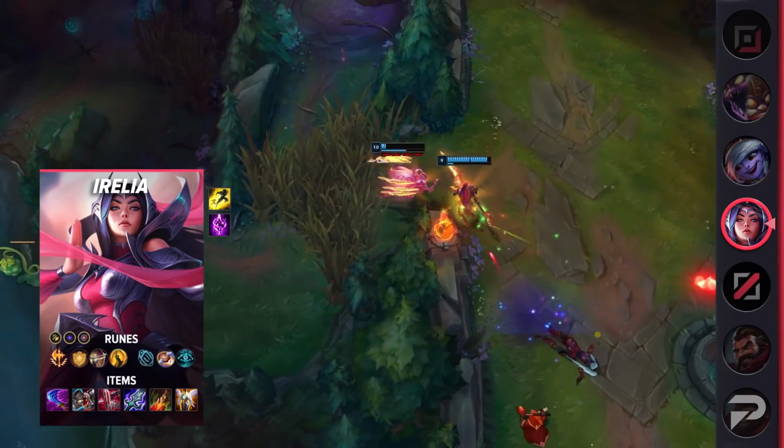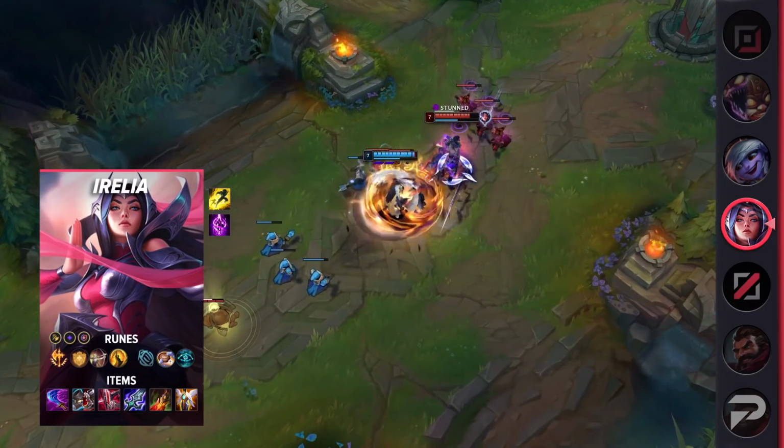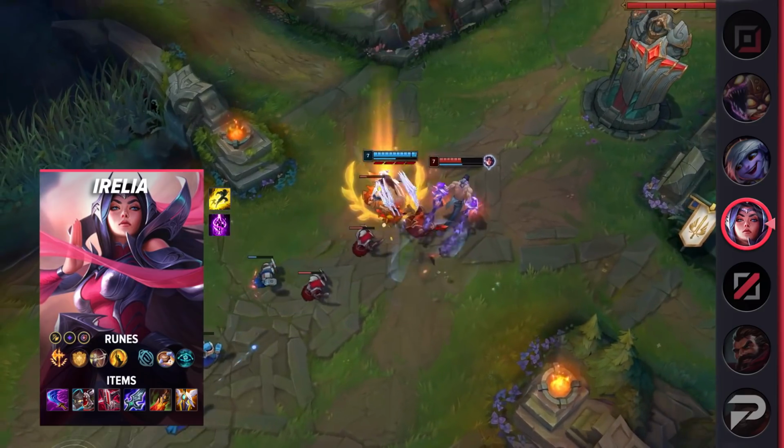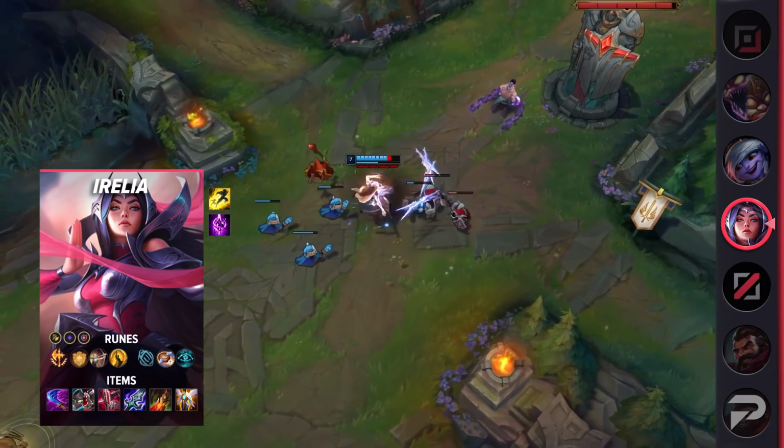For runes, use Conqueror, Overheal, Legend Alacrity, Coup de Grace, Biscuit Delivery, Cosmic Insight, Attack Speed, Adaptive Force, and then your choice of a defensive rune. Next up are items, as you'll purchase Wit's End, Defensive Boots, Immortal Shieldbow, Blade of the Ruined King, Death's Dance, and Guardian Angel.